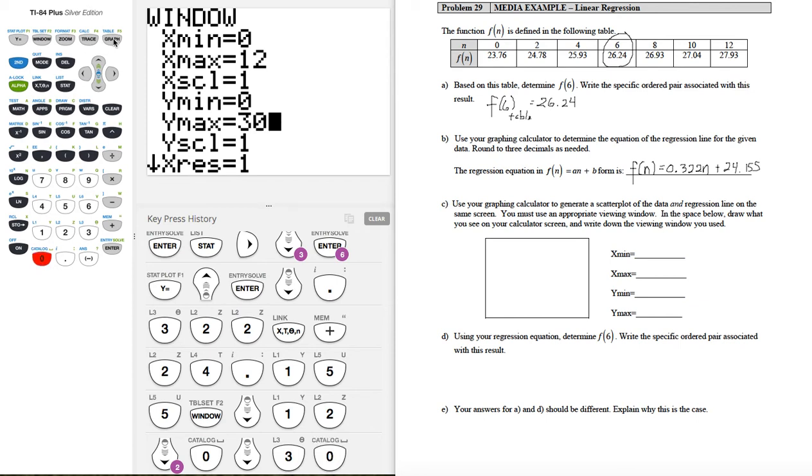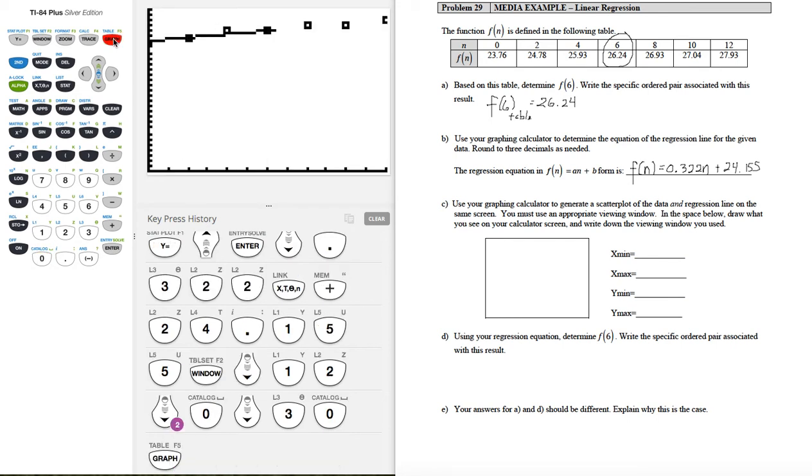Then all I'm going to have to do is press Graph, and the calculator is going to do the work for me. So we see the scatter plot, that's these squares right here. And then the line should look more like a straight line, but it has to do with our values that we picked for our x-min and x-max and y-min and y-max, why it looks a little crooked.